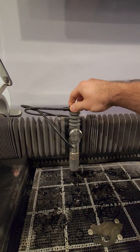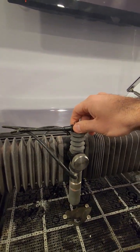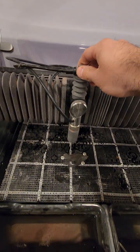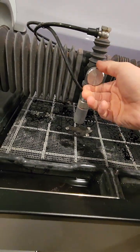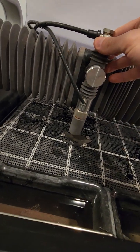When the machine is on but there is no program, it's free to move left, right, all the way here. So all you have to do is bring your job, whatever you're going to cut, here. This is the head part; you loosen it and then you bring it.